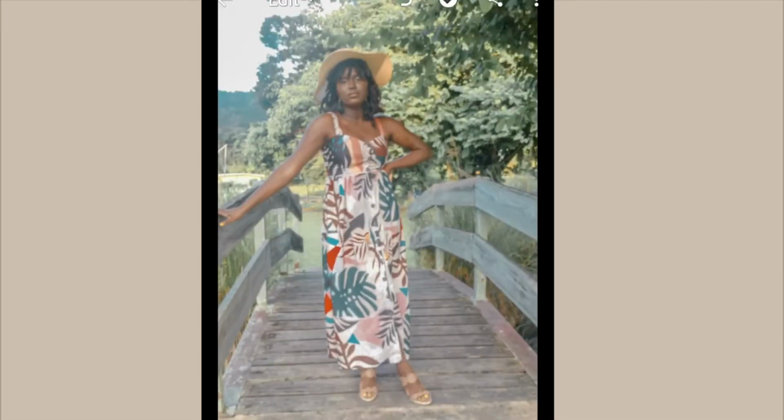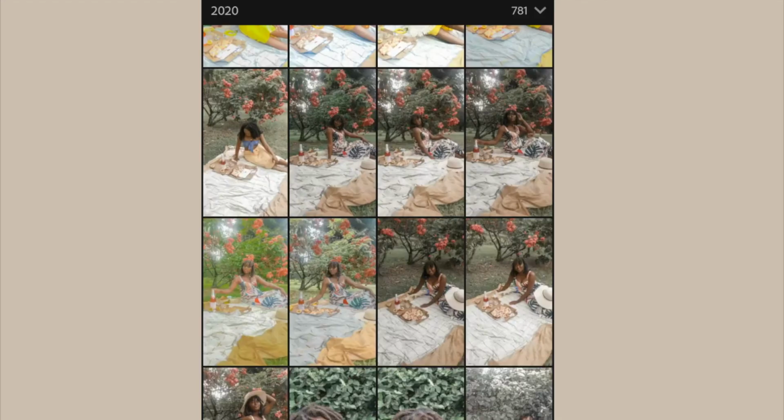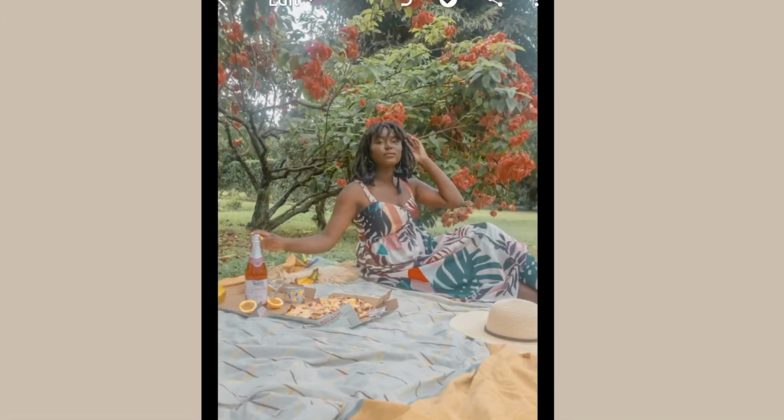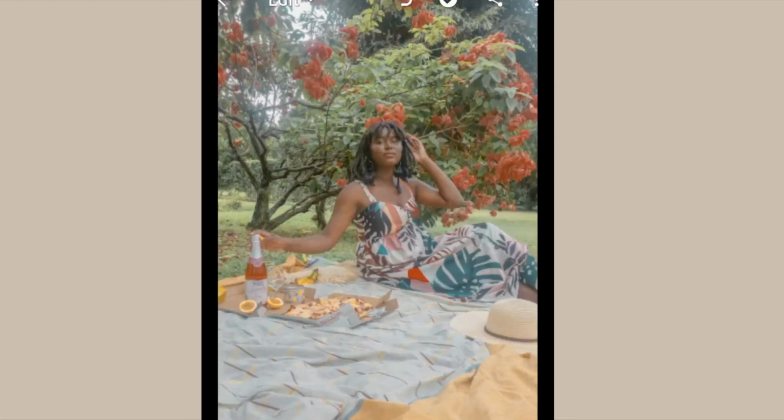So this is a photo I did recently as well, and as you can see, that's how it looked before, and now when I add the preset, it looks quite, yeah. This photo actually has another preset on it, but I'm just gonna add this one to it. Bam! Look at that. Beautiful. And that's how it looked before.